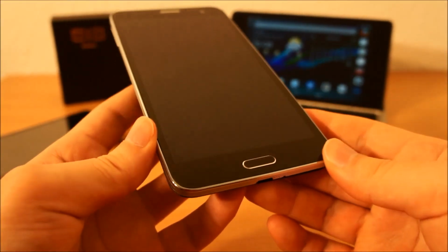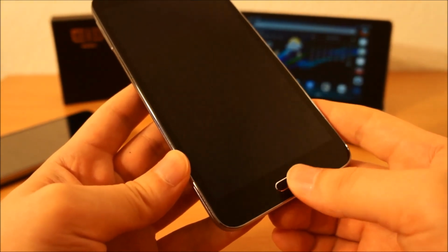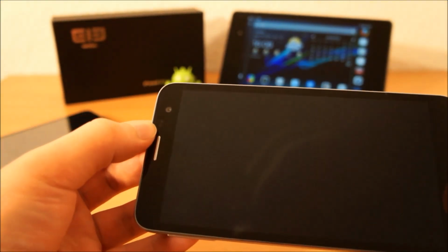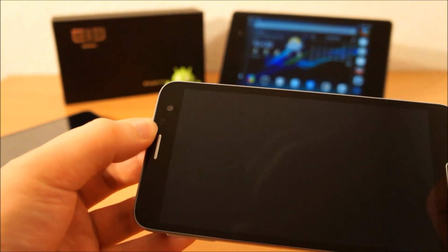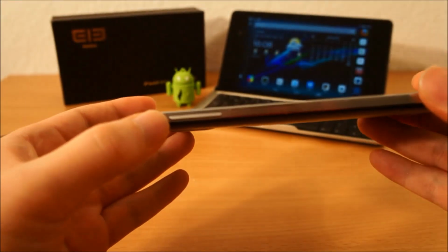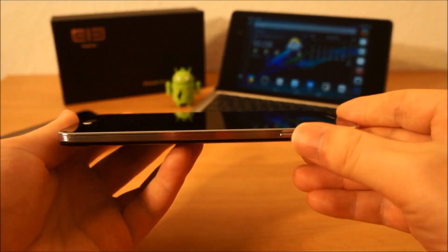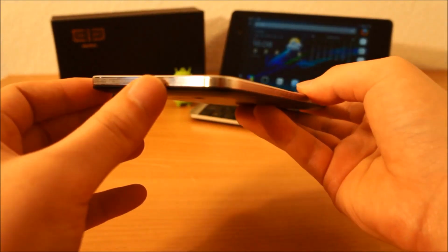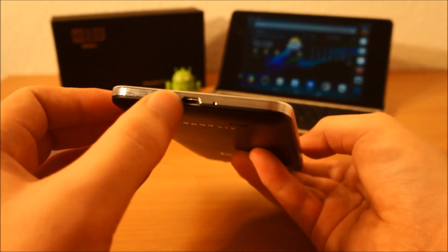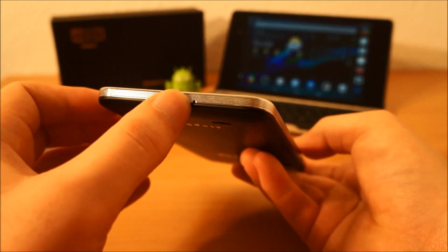So if we take a closer look at the design, we have the home button here, and the home button is actually of good quality. Then we have the earphone speaker here, a proximity sensor, and the front facing camera. Then we have the volume rocker on this side, and the power button on the other side. Here in the bottom we have the micro USB. This port is just the normal micro USB port and not a faked 3.0 port. And we have the microphone.